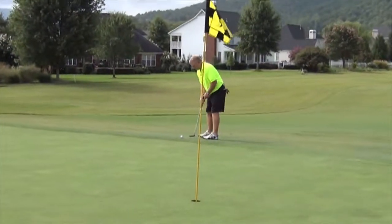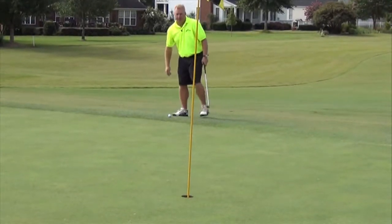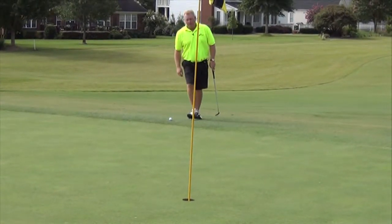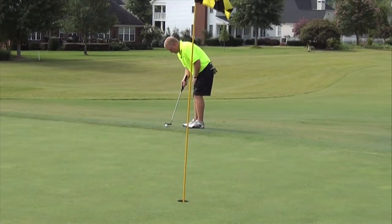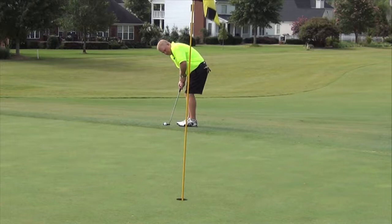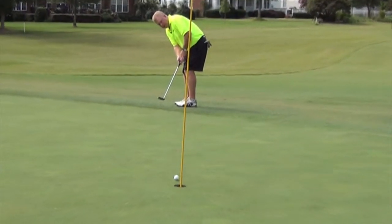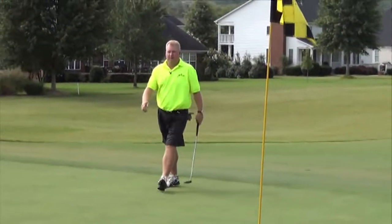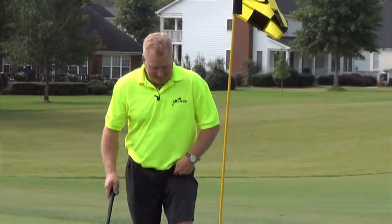Even though I have missed the green technically on the first hole here, I still got a good look at birdie. About 14, 15 feet here. See if we can get the putter hot today. Hold, hold, hold, boom. Nice birdie on the first, Cooper. Come out of the gate swinging.